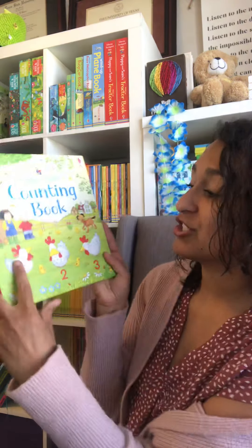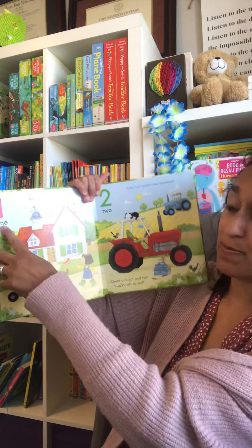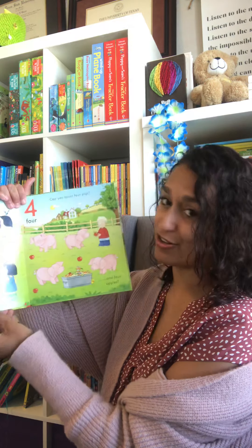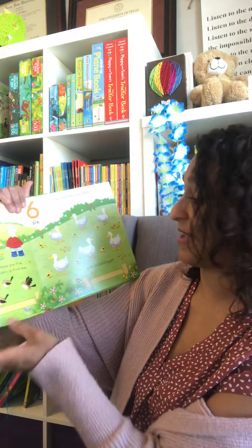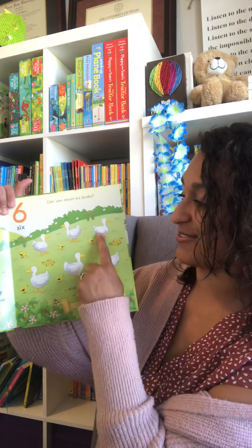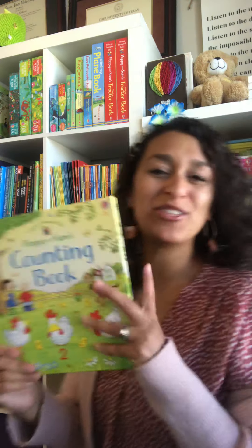The last one I'm going to show you today is the Poppy and Sam's Counting Book. If you're working on numbers, sounds, and letters, this actually spells out numbers and shows the giant numeral as well. Poppy and Sam are beloved characters with Usborne Books and More, and the pages are nice and thick — if they bend them, they won't break or bend permanently. Can you count six ducks and six ducklings? This is great for your beginning counter. I hope you found the perfect gift for your toddler or infant — read to your kiddos every single day, bye bye!